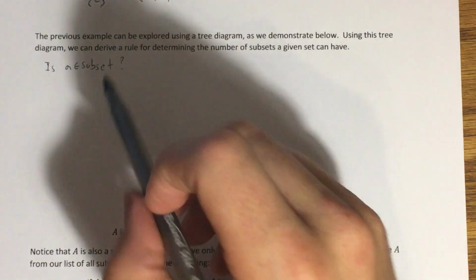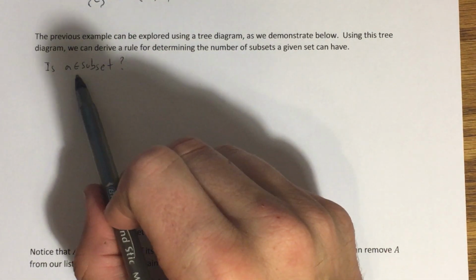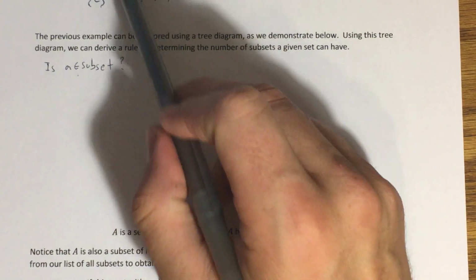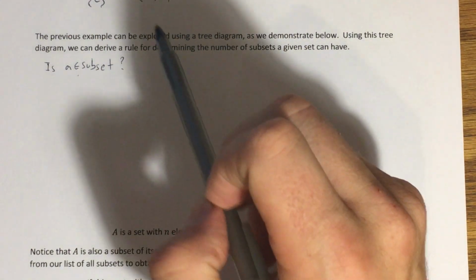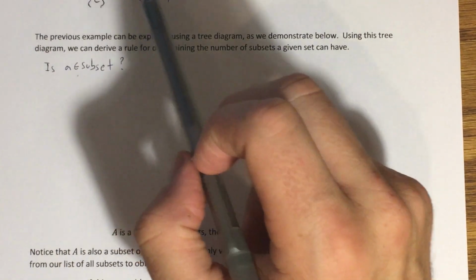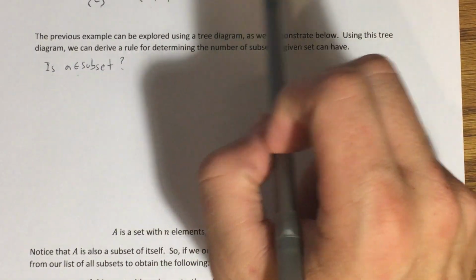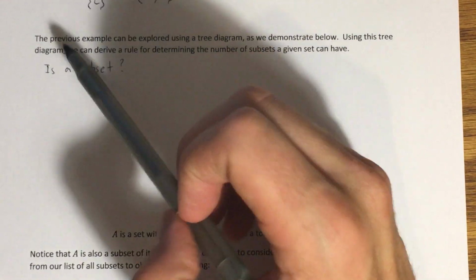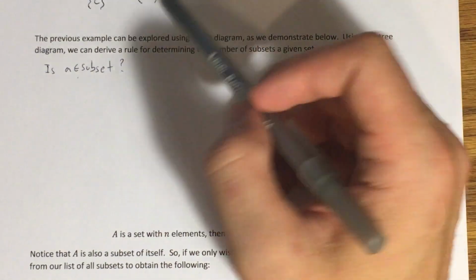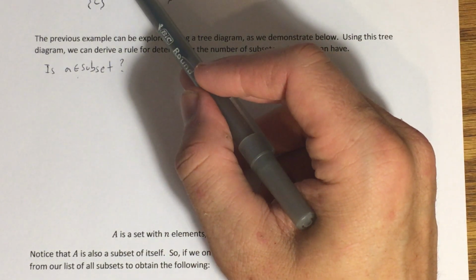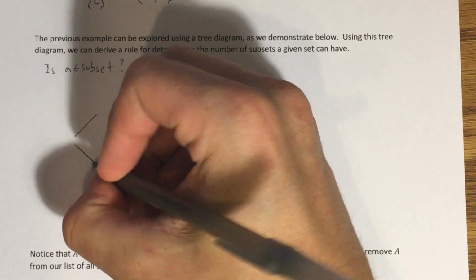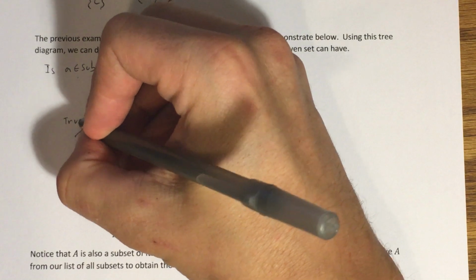Now, thinking about this, this is a question that we're asking of any one of these subsets. Notice that A belongs to some of them, here, here, and here, and here, but it does not belong to others. So if, instead of listing all of the subsets out, I were saying, let's consider some arbitrary subset of ABC, I can ask this question. Depending on which subset I'm thinking of, the answer is either true or false. And so we consider those as two branches on a tree. True, false.